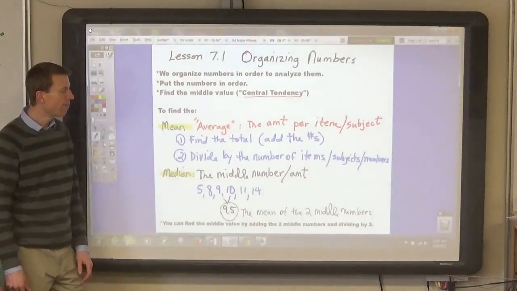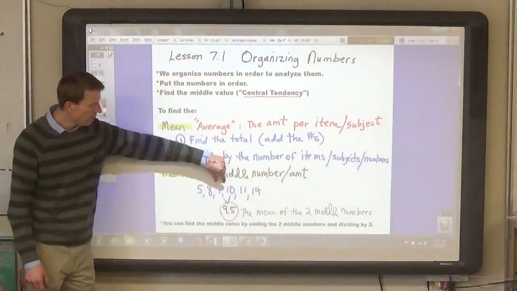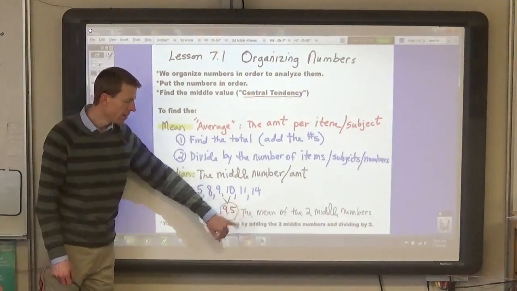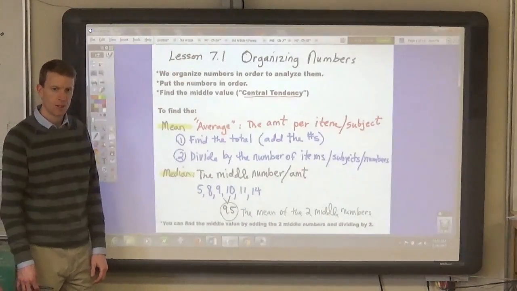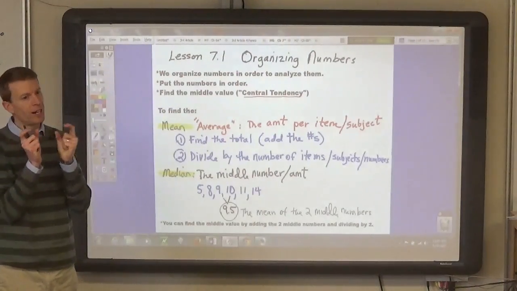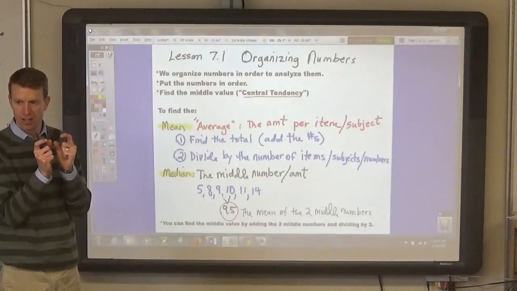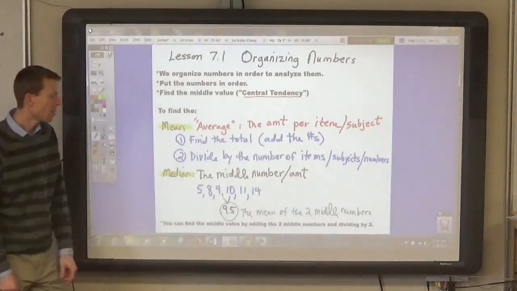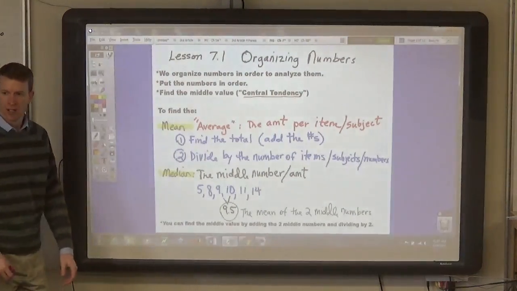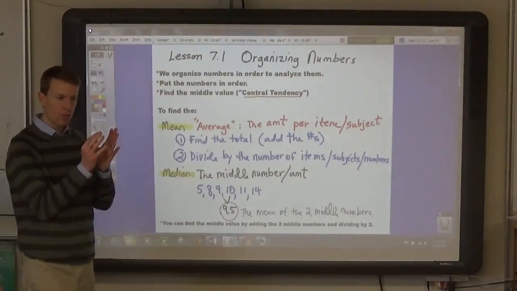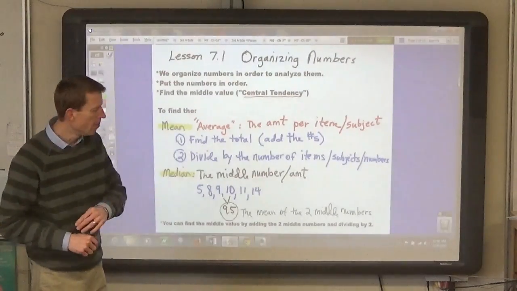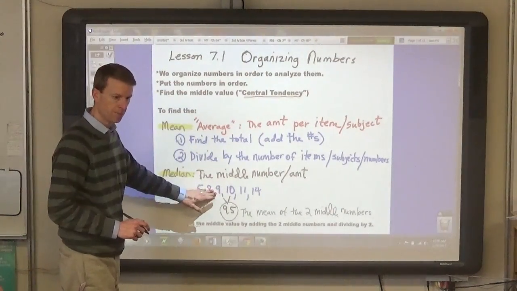Now, another way to find the median is to find the 2 numbers in the middle and then add them up and divide by 2. Okay? The two middle numbers might not be right next to each other. It might be a little bit harder to figure out what is the middle between those two numbers. So anytime you need to find the middle of the two numbers, you can also add them and then divide by 2. Okay? Let me give you 2 more examples of finding the median.